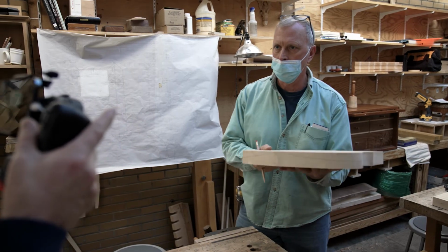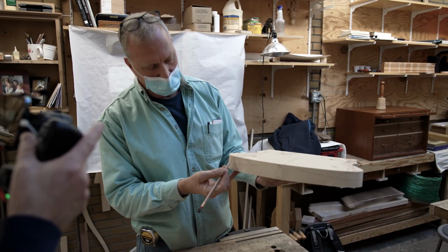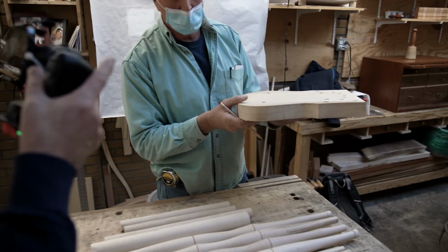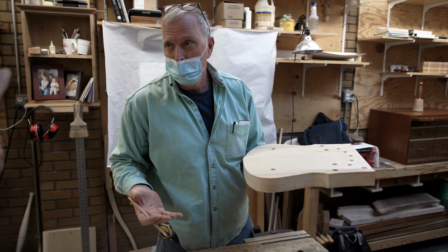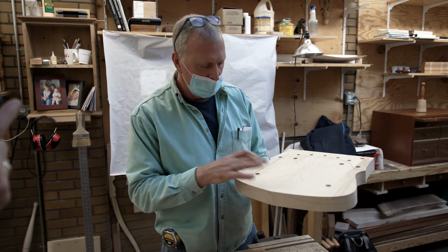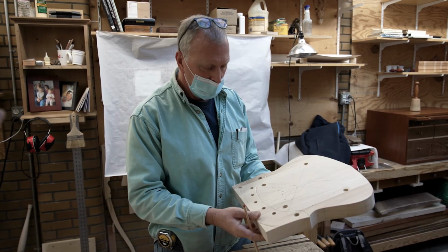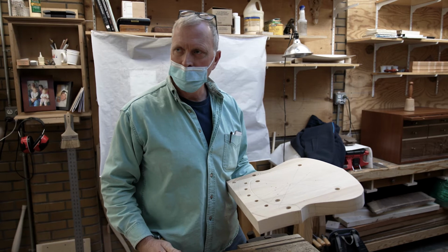So what we're going to do is we're going to take a scorp, all right, and then we will be shaping the actual seat based on this line, which we're going to use a tool I haven't used before. So we're going to find out about that, I think, when we come back from the break. But yeah, we'll be shaping the seat based on that line. And yeah, so that's quite nice. It's quite a process.